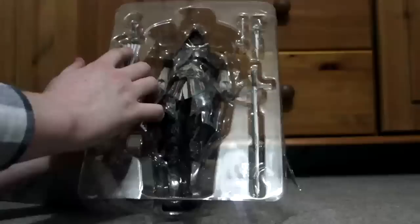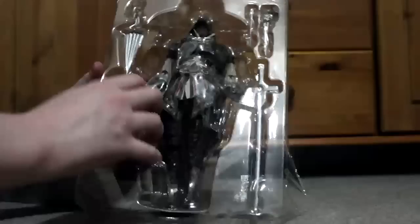So this is the actual figure in the packaging. He's got like his daggers or something. I've played Assassin's Creed and I love it, that's why I bought this — I don't even know the names of some of these things. Anyway, let's get this unpackaged; I don't want to make this too long of a video.